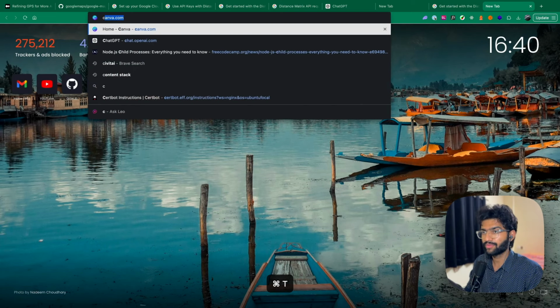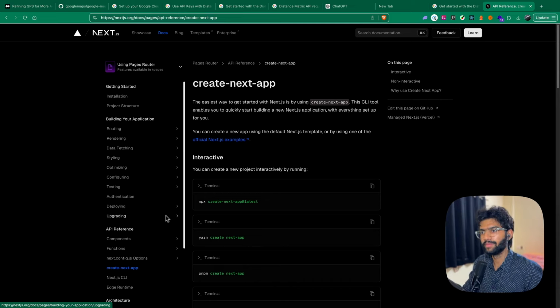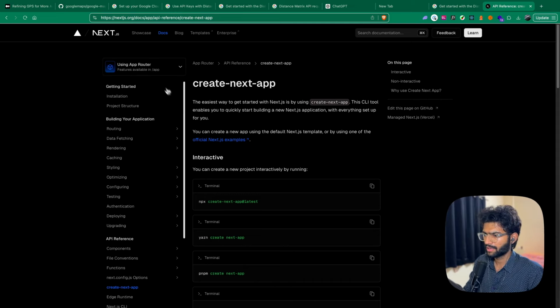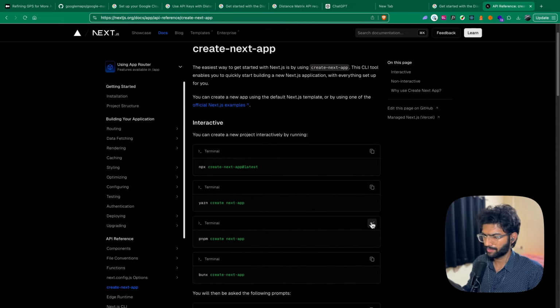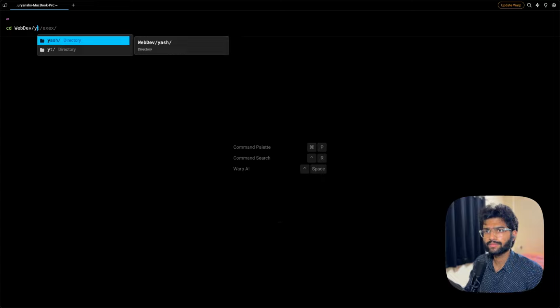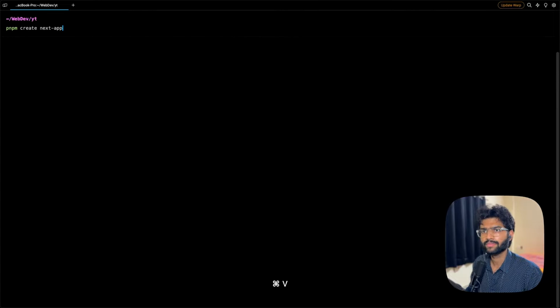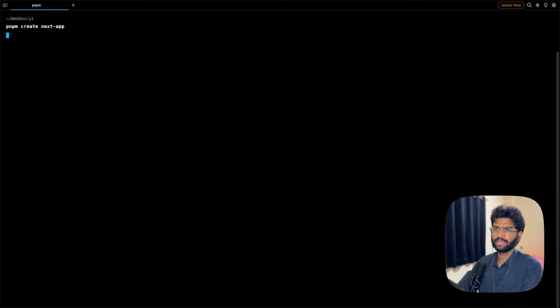So it's time for me to create my next app, because we'll be using Next.js for making our web application. Let's go. PNPM as my package manager. Let's create our next app.